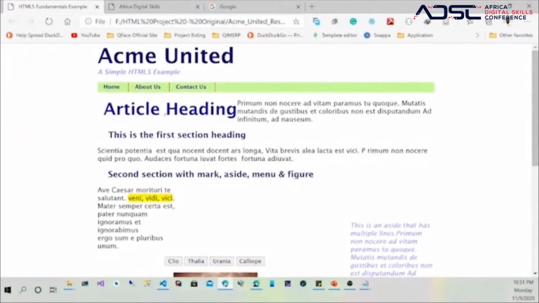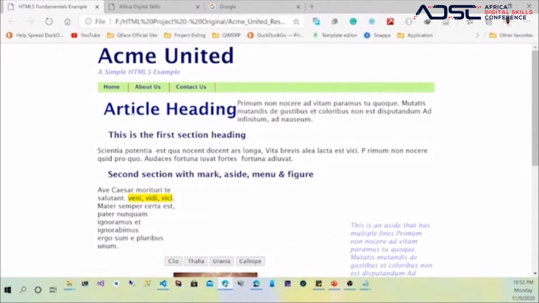From a website we want to build, we see an article heading. I'm guessing you know which H tag we're going to use there. We're going to use the H1 tag. Okay, so we have an article tag as well, which we use to render articles. We have a couple of them.